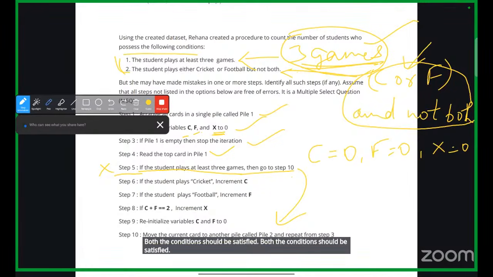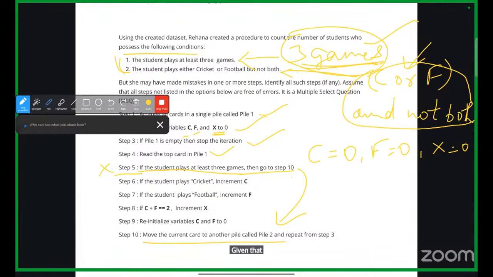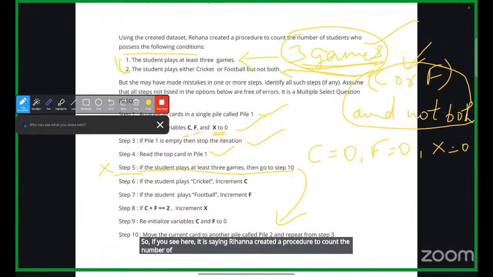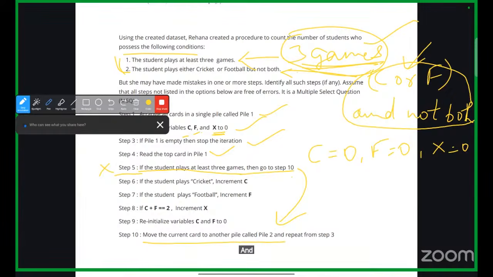So if you see here, it is saying Rihanna created a procedure to count the number of students who possess the following conditions. So both should be satisfied. The number of games should be at least 3, and the student should play either cricket or football, but not both.